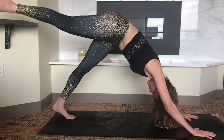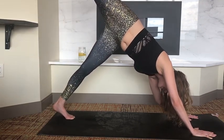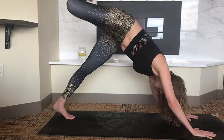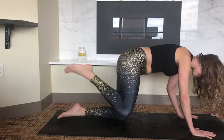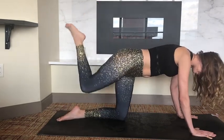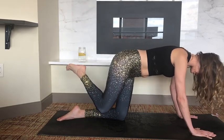On the next inhale, extend the right leg all the way back. Maybe bend the knee here and take some knee circles. Once again, if this is too much here, you remain in tabletop and you just take the knees and circle it out. You do you. Reverse the circle.